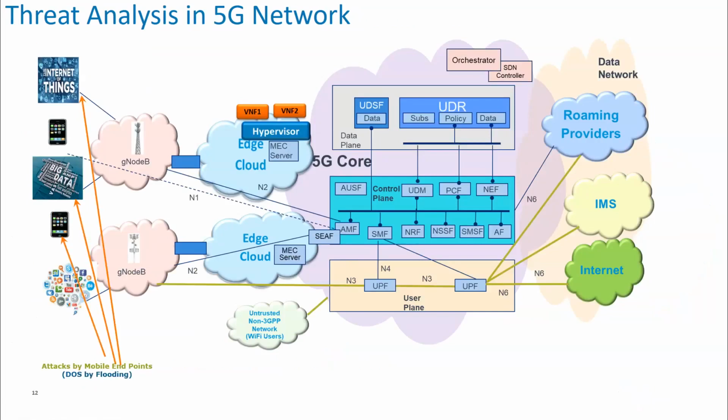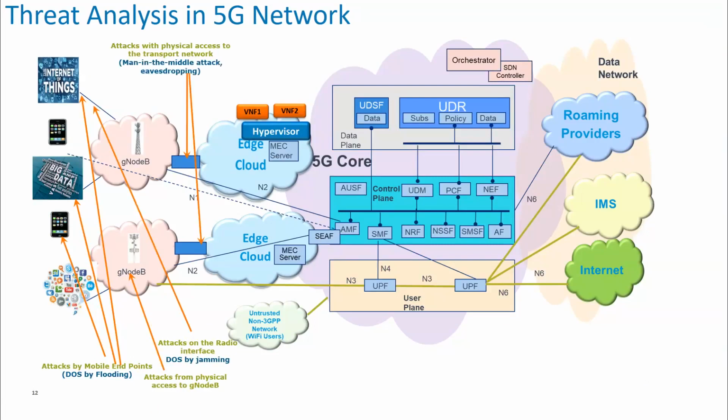from the end users by way of flooding or denial of service attack. Somebody may jam my network. Somebody may attack physically at the G Node B, or go there and change the management configuration. Then you have this mid-haul, backhaul, front-haul, where people may do man-in-the-middle attacks, right? Eavesdropping. And then if you go back to edge cloud, remember that is another enabler to support low latency applications.